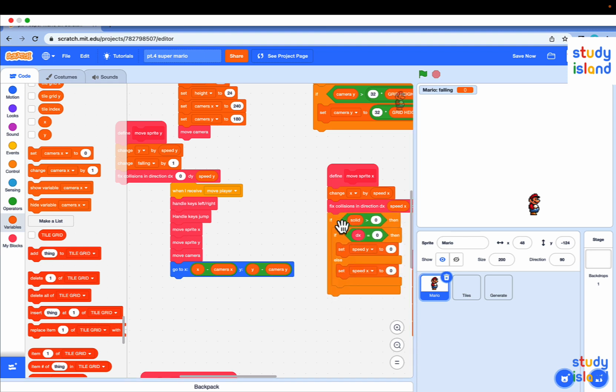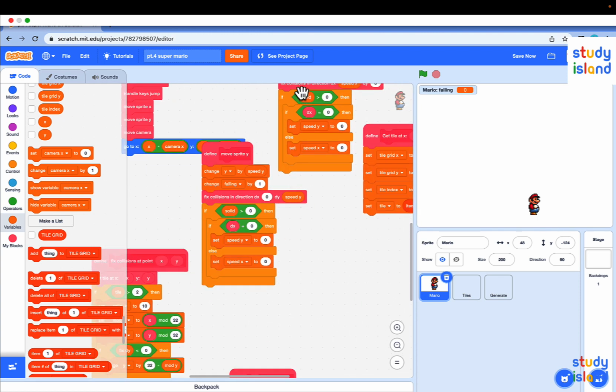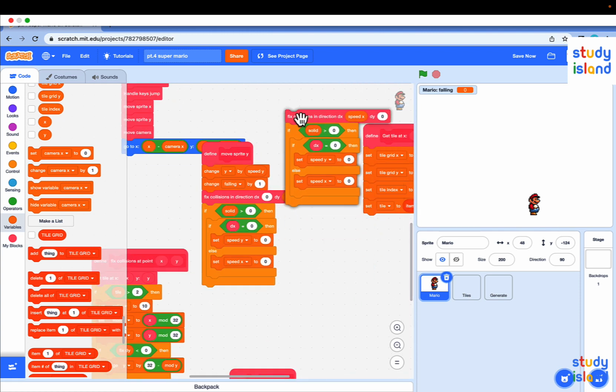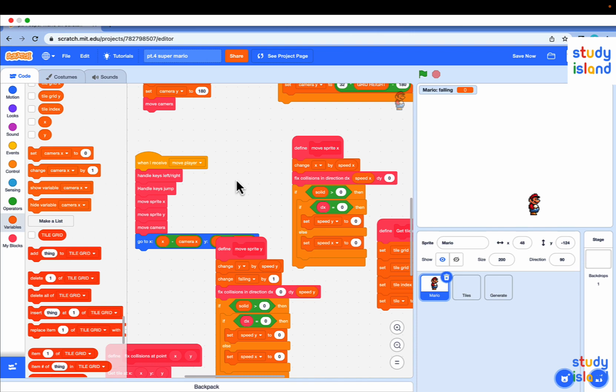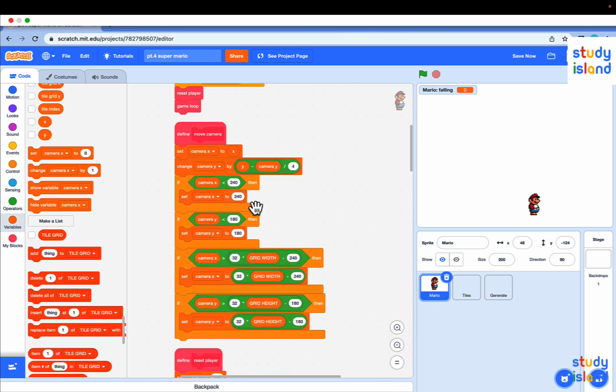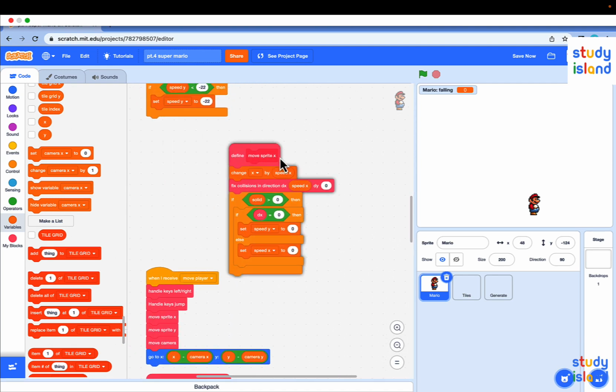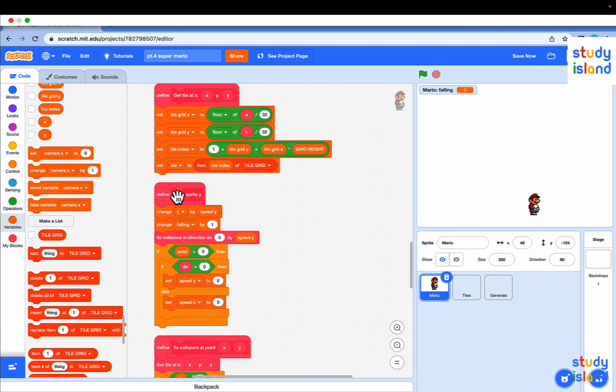And put one under the move sprite X and another one under the move sprite Y custom blocks. It looks a bit messy, so I'll just clean up the blocks like that.